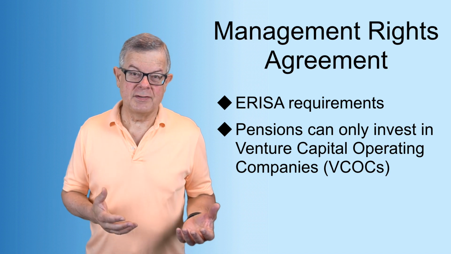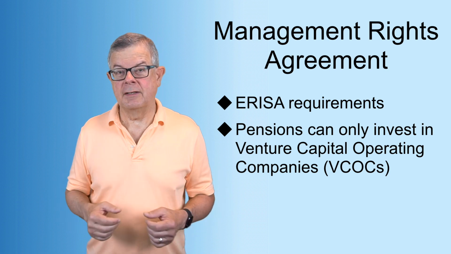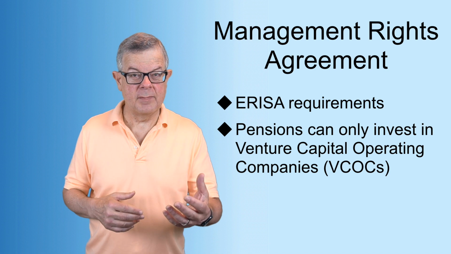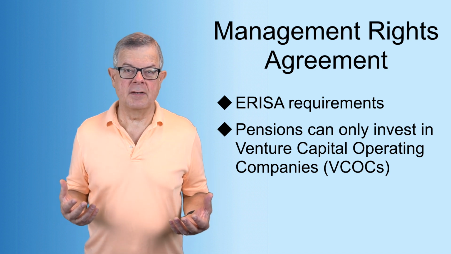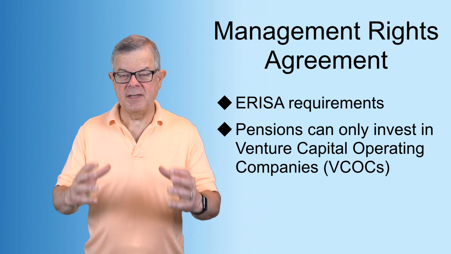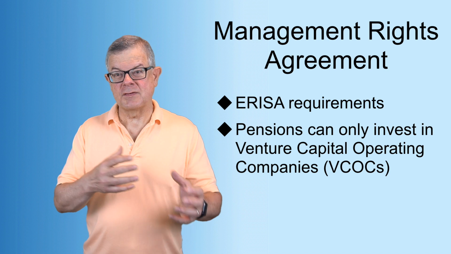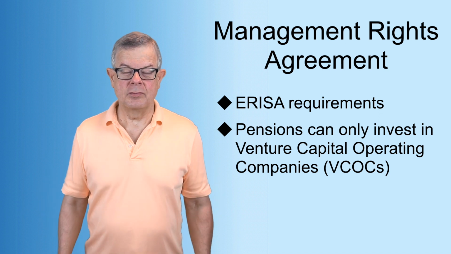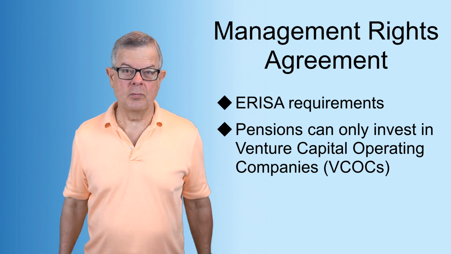Well, in order to qualify as a VCOC, the fund needs to be active in management of the company. So it has to have access to information and access to management. And that's what the management rights agreement says. So it's simply a piece of paper, an agreement that a pension fund that invests in the investment fund needs to have in order to avoid those egregious ERISA reporting requirements.